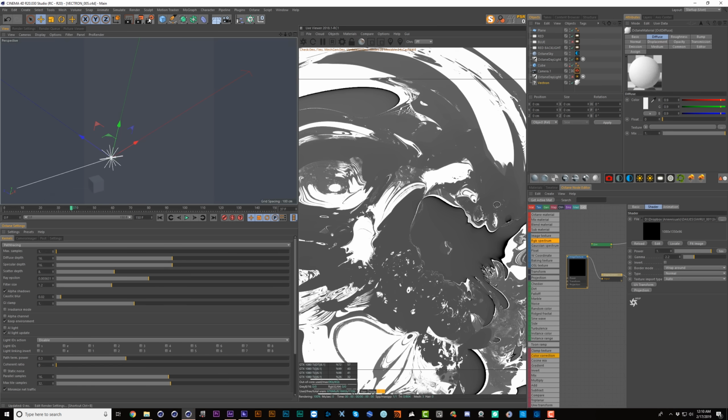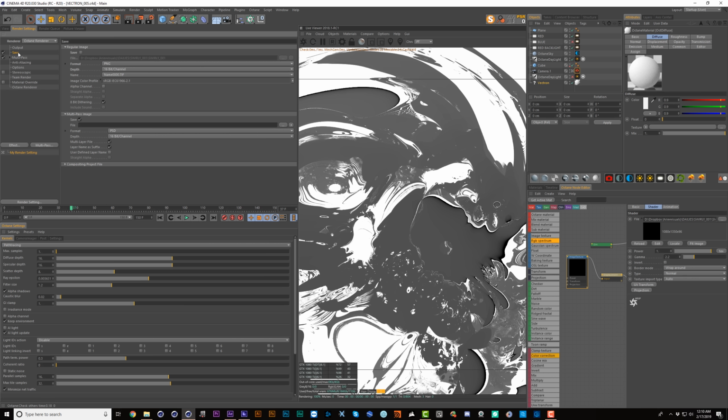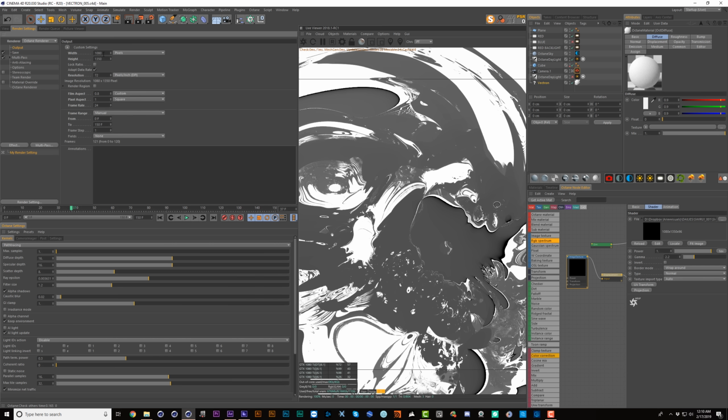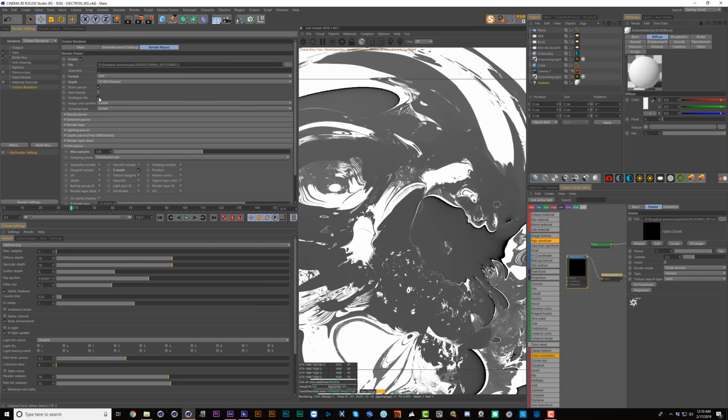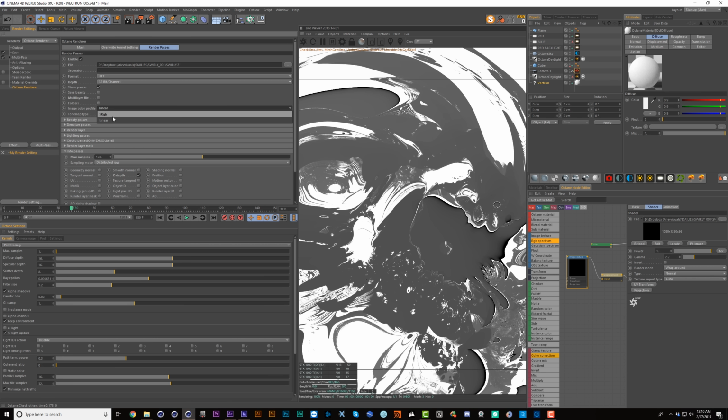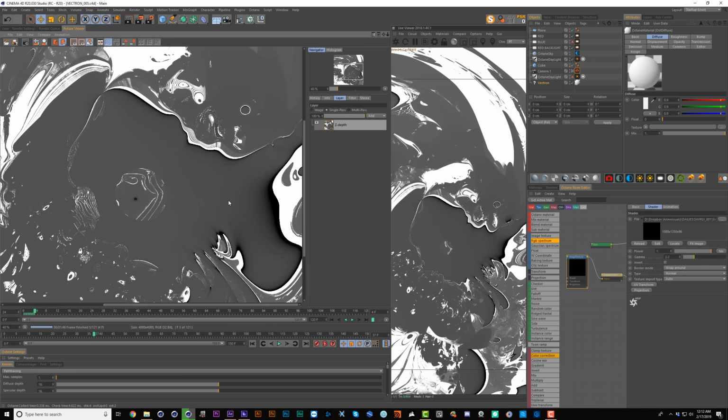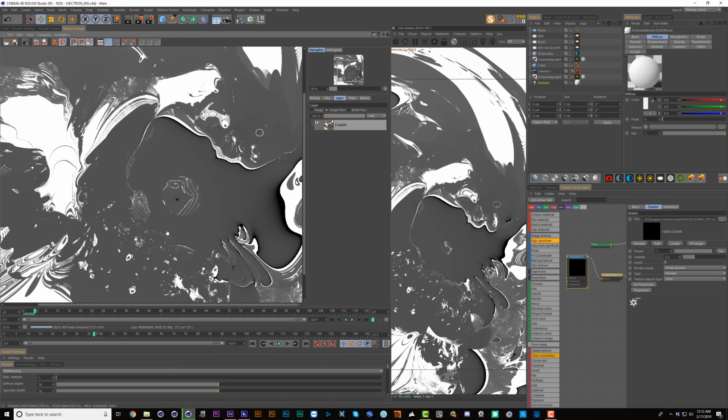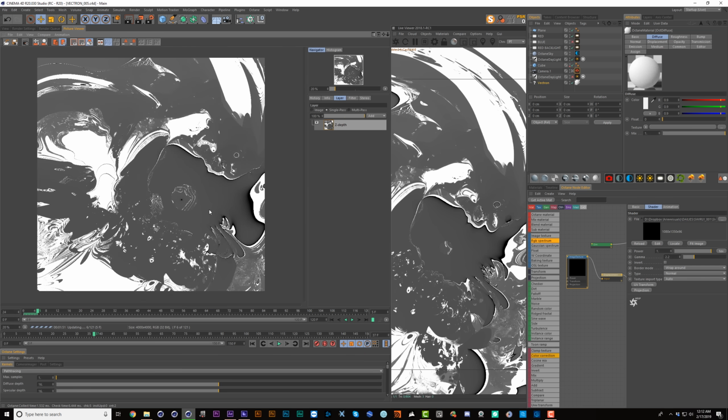So back in our project, here's the other thing. I actually want to render a square texture. So rather than this Instagram format, I'm going to do something like 4000 by 4000, which sounds like a lot, but it renders really fast, so it's not that big a deal. And this way we get a much larger texture to do displacement with. And now in our Octane Render settings here, instead of a multi-layer file, I'm just going to do sRGB and tone mapped, so what we see is what we get. Okay, let's re-render that. You can see we're getting exactly what we saw in the live viewer, and we can then turn around and use this directly back in Octane.